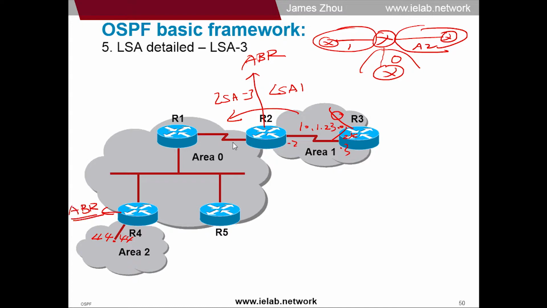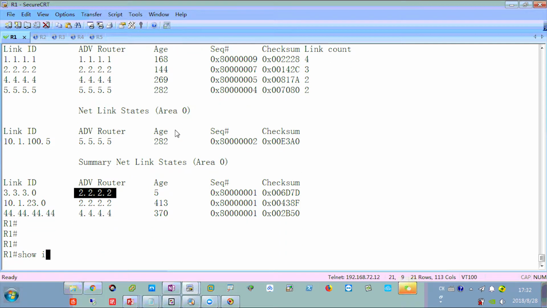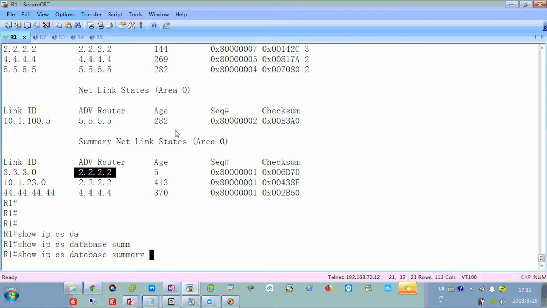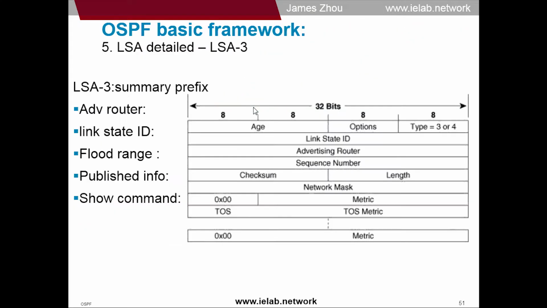Okay. So the advertising router is the ABR. We display the details: show ip ospf database summary. This is the type and the link state ID, 3.3.3.0. Now we check the LSA 3.